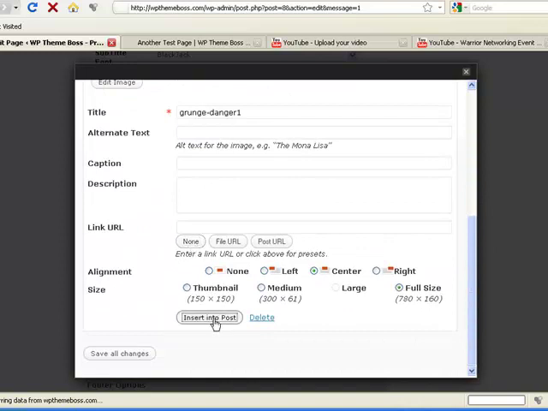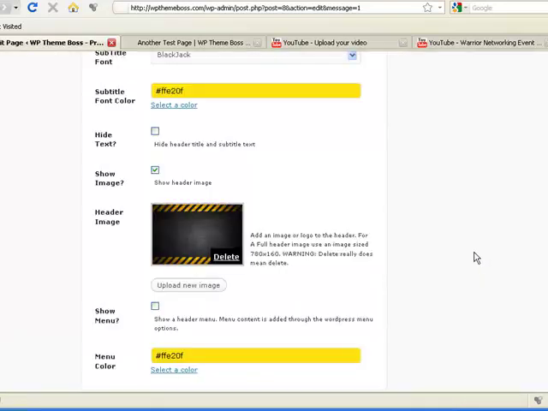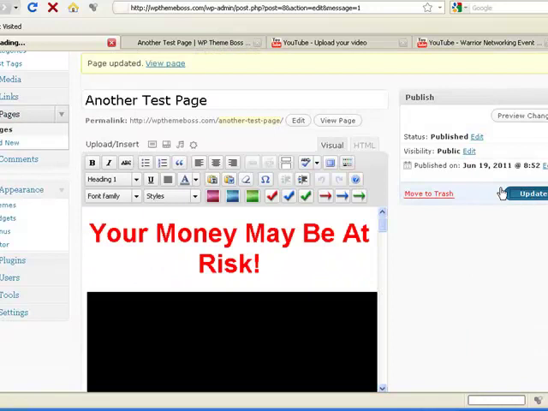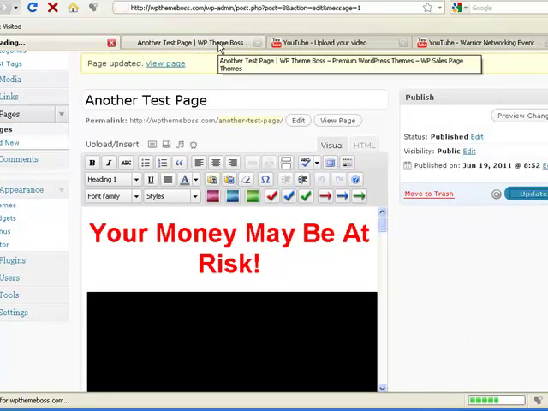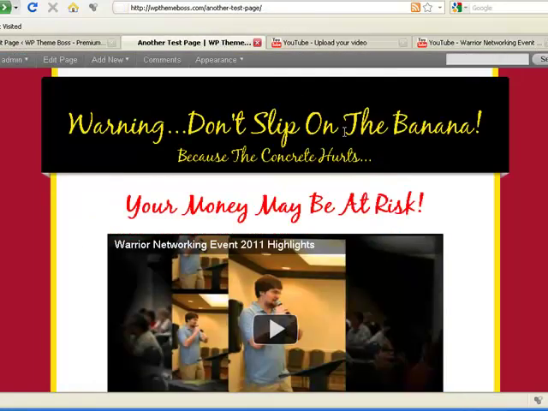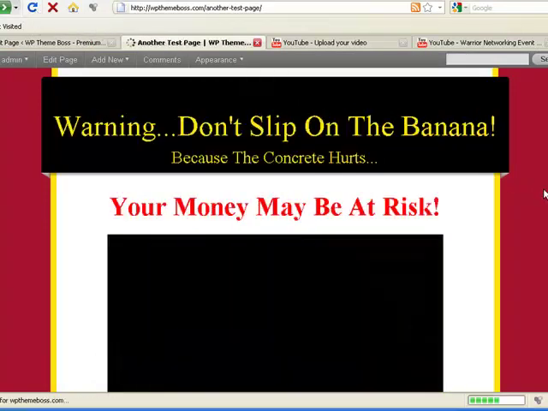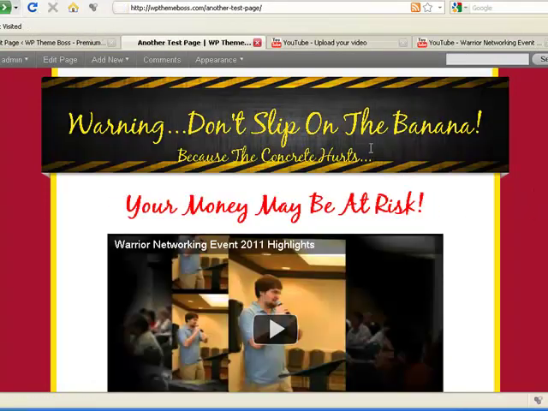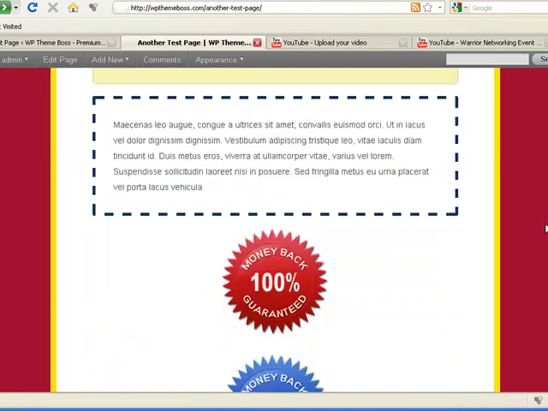I'll say no URL, insert the post, and we'll go here and update it. And so you don't have to have... you can change the color of it as well, if you just want to change it to blue or whatever. We can put an image here just for this one. So show you how cool that is. Check that out. And our footer's color is still black.